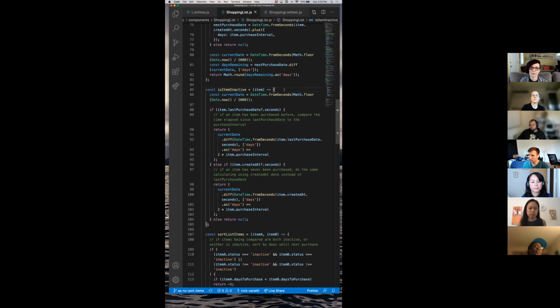And then we have two others that are also used to help with what ends up being in our sort. The other thing we have to do is determine if an item is considered inactive.